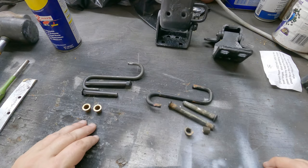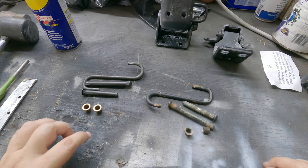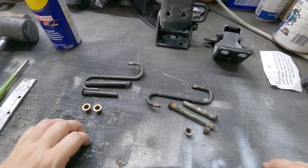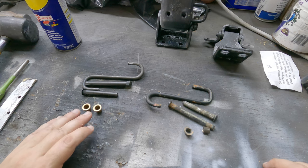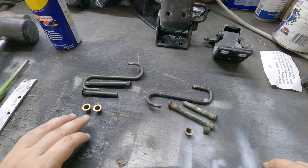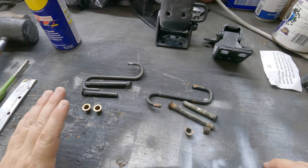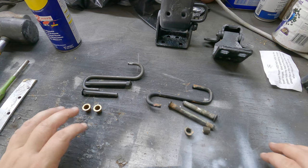I'll go ahead and leave the place where I got the hinge rebuild kit. These can be found online. While Year One and Classic and AMD did not have these in stock, I was able to source this through eBay. And so you can find the rebuild kits that are out there. Now, when you order them, they come with a couple different things, and I have the old ones here to show a comparison real quick.